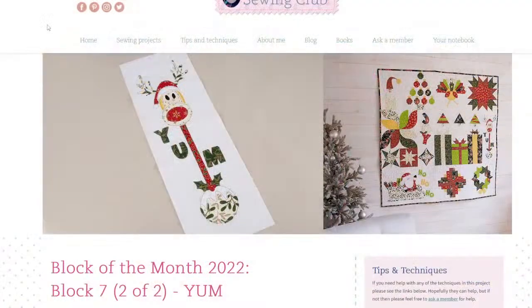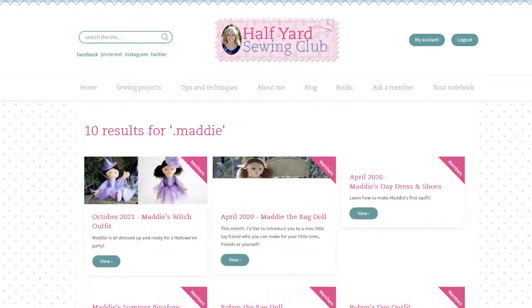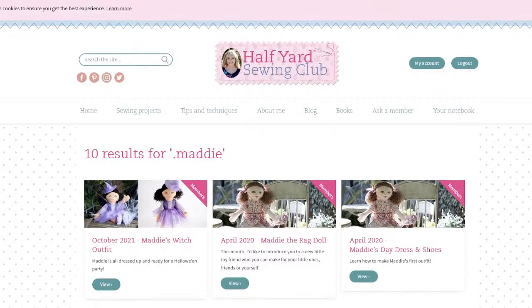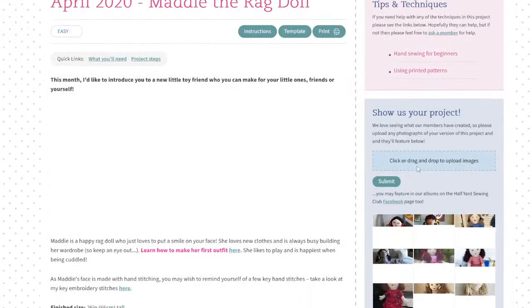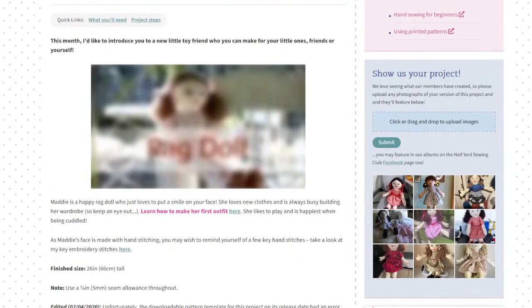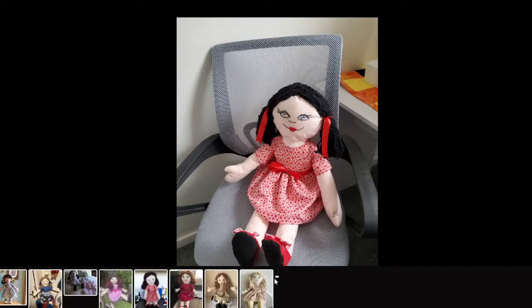Sharon's made Maddie this week. Oh, I'll tell you what you can do on the website and Half Yard Club. Let's have a search for Maddie. Just get my keyboard up. Bear with me a second. Pop Maddie in there, and down here, you can put your pictures. We only have room for 9, I'm afraid. That's just the way that the website is built. But these are your pictures of your Maddies.